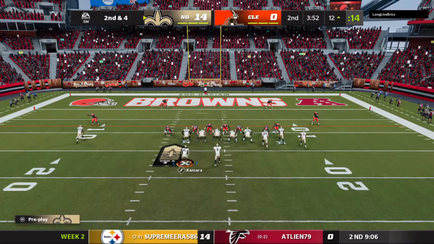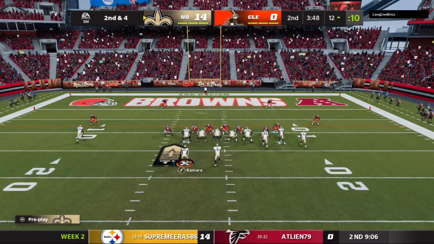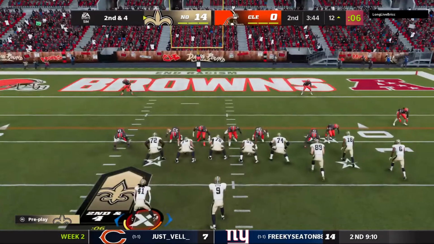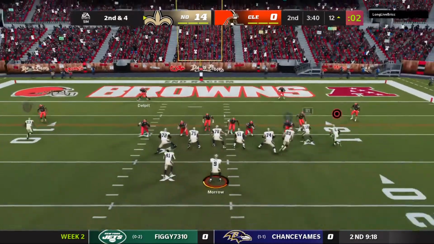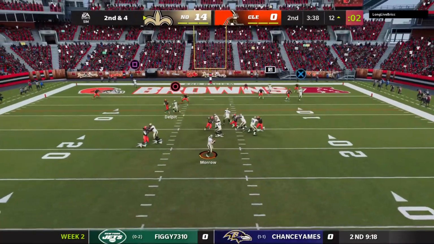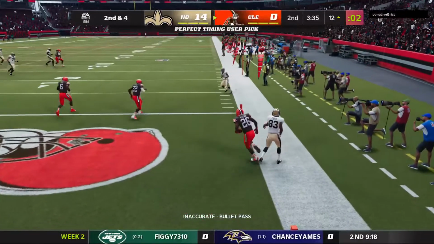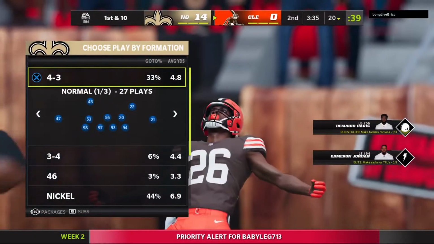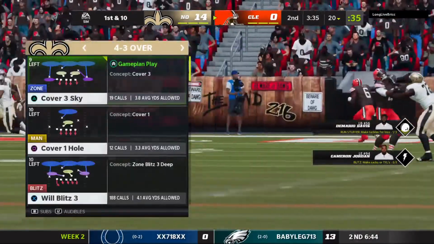Hey, we got to get this stop here, D. Here we go, D. Back to throw. Morrow. And this is going to be intercepted. Greedy Williams picks it off. And the Browns are going to get the football here as the ball will come out to the 20.